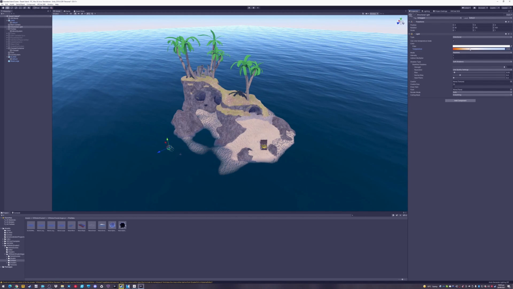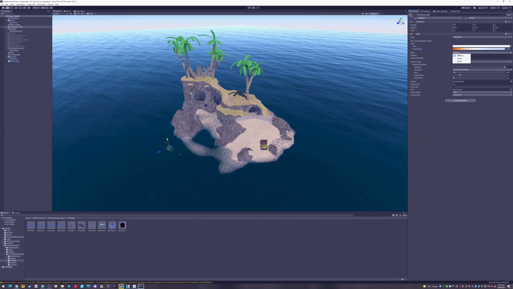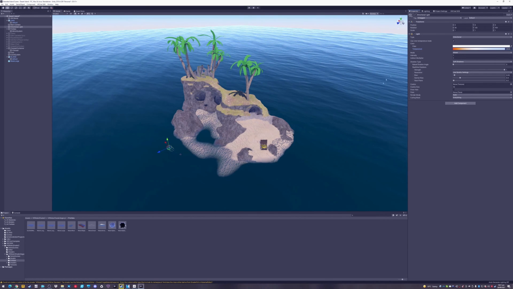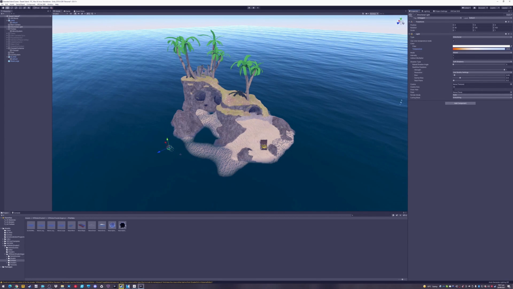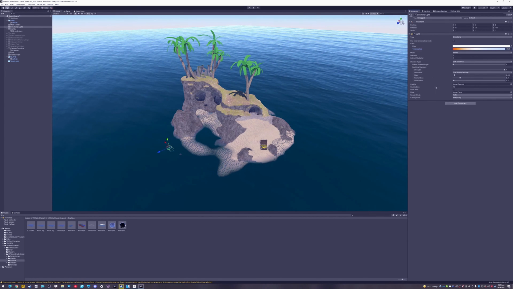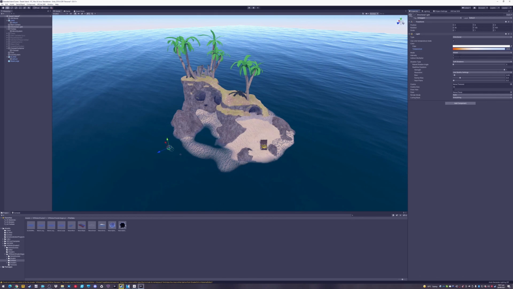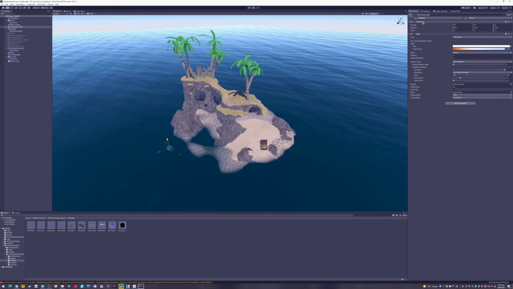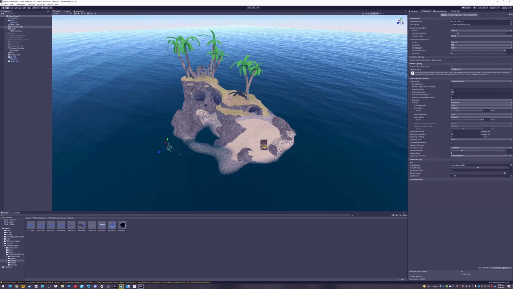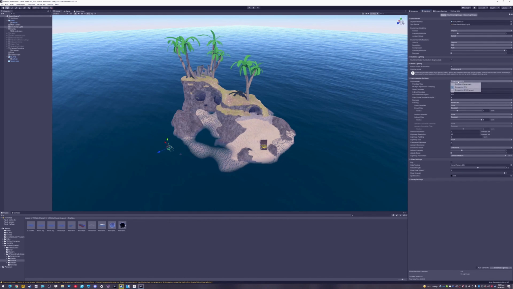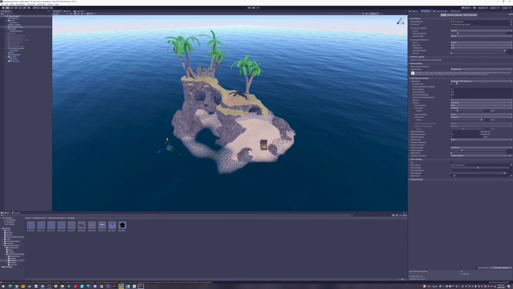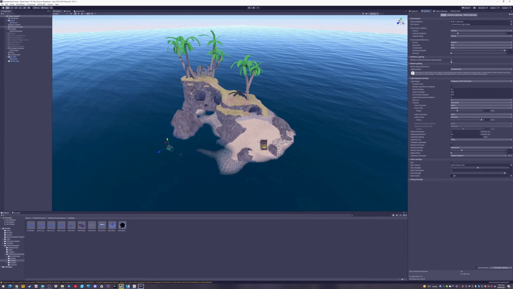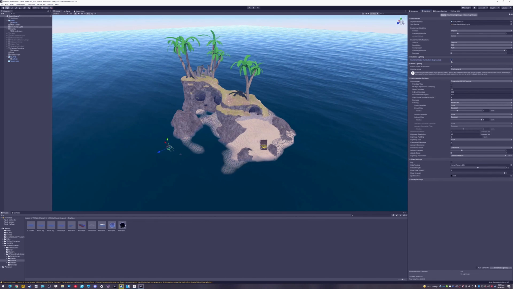And then we'll go back to our directional light, go into the inspector, and I'm just going to change it to temperature mode. I'm just going to change the sun color just a touch so it's not quite full white because the sun's got a little bit of a yellow tinge to it. Change the mode to mixed because we are going to have animated things in here later. So if you go fully baked, you're not going to have shadows on your animated stuff. So we'll leave it on mixed. Everything else is pretty much set up to go.